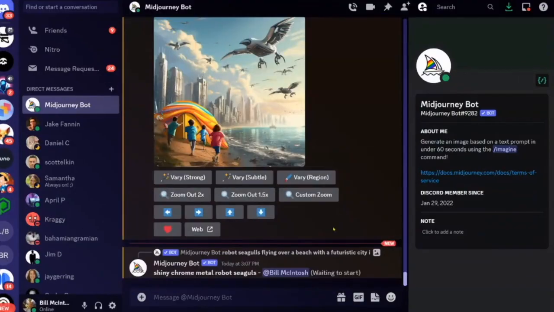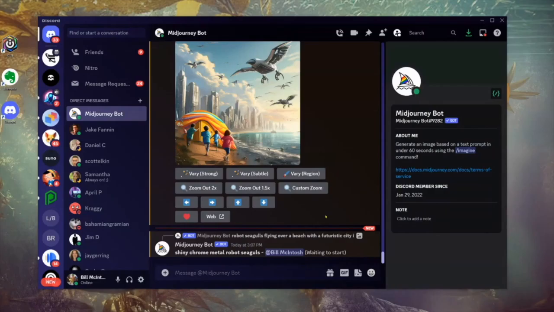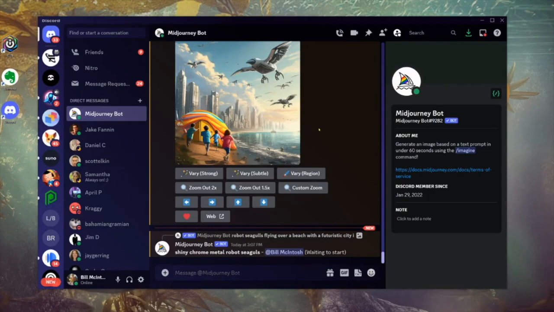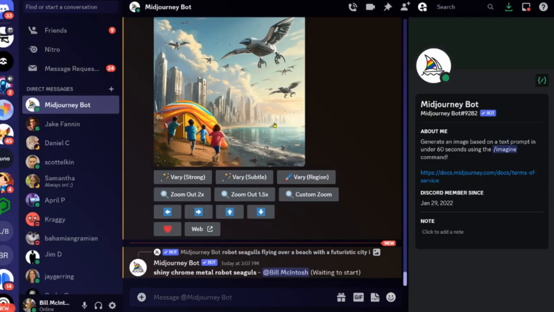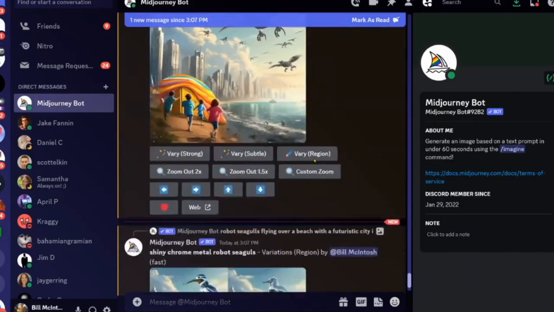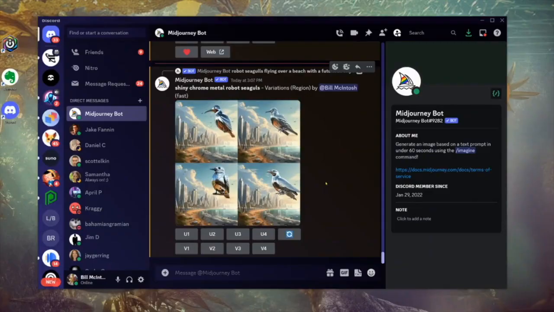All right, so one part of the image you don't quite like, it's going to re-output it. We'll give it a moment to do its thing. And so here's how we get our static images, right? So when you want to turn these into animated images, that's when we download these images and we use Runway ML to animate them. Oh, well, that didn't quite come out how I wanted, but there we go. It literally followed my instructions, but it made just one giant metal seagull.